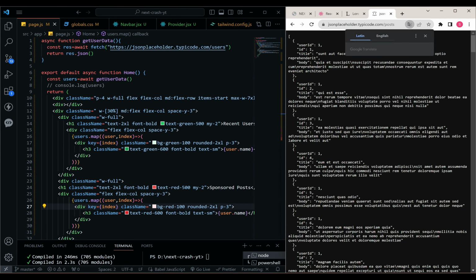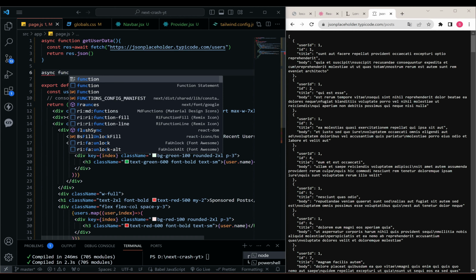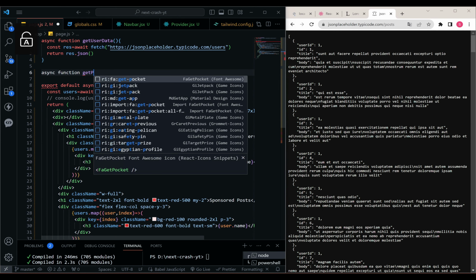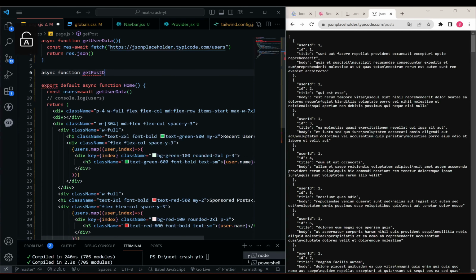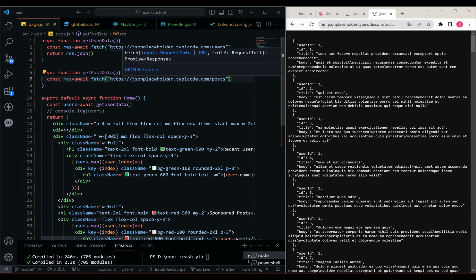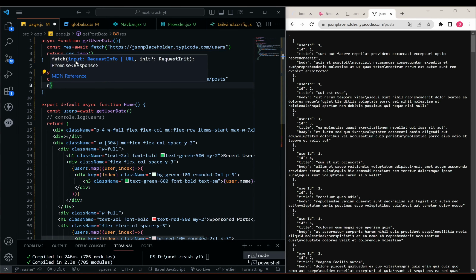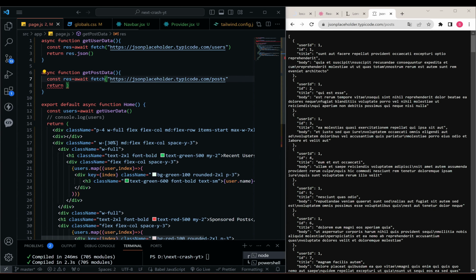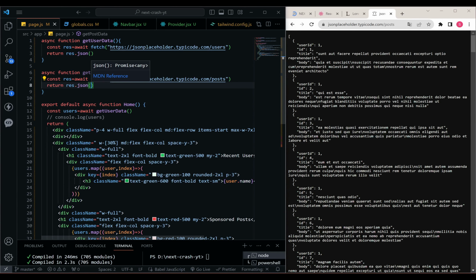Okay, now let's fetch some posts here. Let's go to posts, and posts are there, and let's copy this url. Let's create another function, an async function, get post data. const response equals await fetch, paste this and write return response dot json.